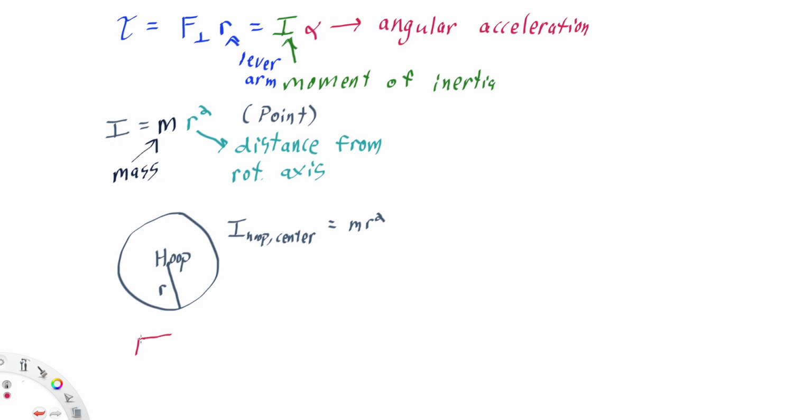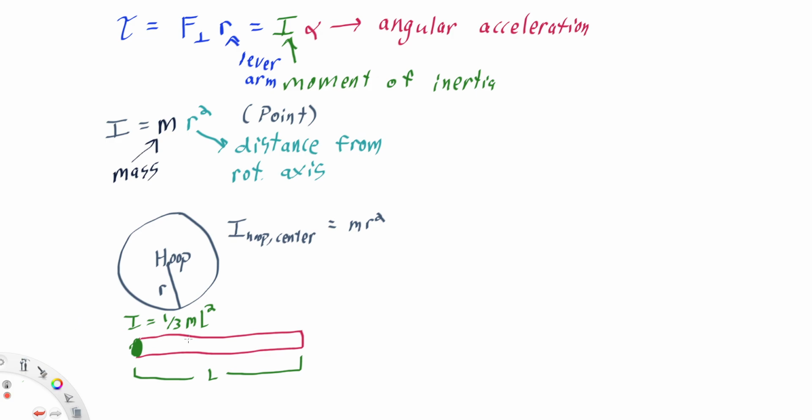If we have a rod, though, we might want to rotate a rod, and a door is also approximately a rod, if you don't think about it too hard. If you rotate this thing around its end, the moment of inertia actually comes out to be 1/3 ml squared, where L is the length of the door, or the rod.